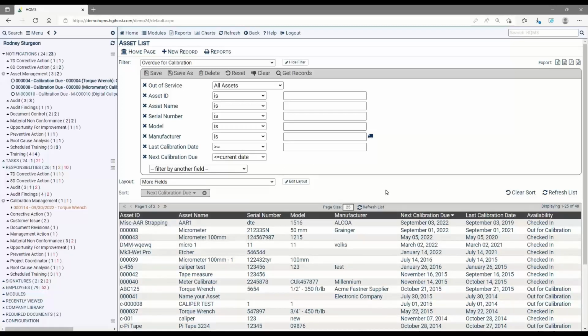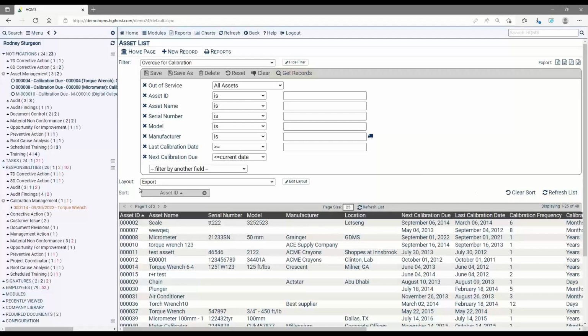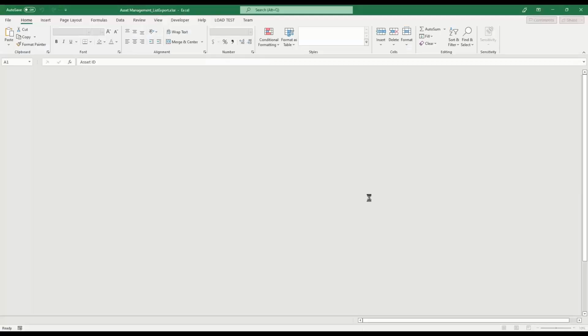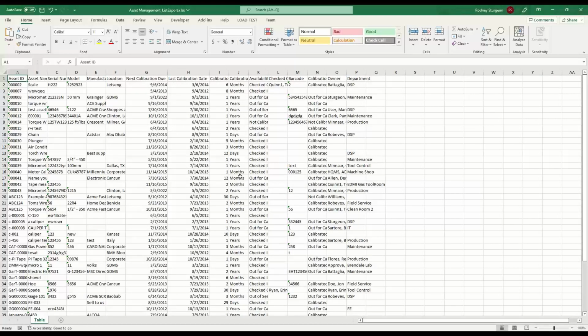And one other thing on this page before I go to the next topic is, when we have these list pages, with any module, I can export the list to Excel. And technically, I'm going to change the sort back. I set my layout to this one called Export, which adds additional columns. And up at the top, I have this Export to Excel button. And so that would take all my records on that list, and it puts them into an Excel spreadsheet. So this is kind of like a report, in that you can choose your columns, and then you've got your own custom list area. So this is not something that we technically consider a report in HQMS.